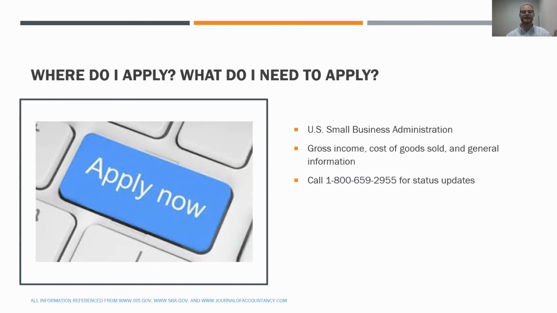And then we found out as we were doing some research on SBA, I attached a phone number here, 1-800-659-2955. If you call that number, you'll reach the customer assistance of SBA, and you can call with your confirmation number and ask them the status of the loan. So for those of you that have applied and have been waiting for quite some time, maybe close to 18 to 21 days, it'd be a great opportunity to give them a call and see what the status of that loan is looking like.